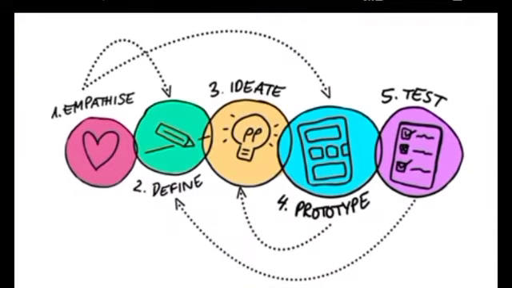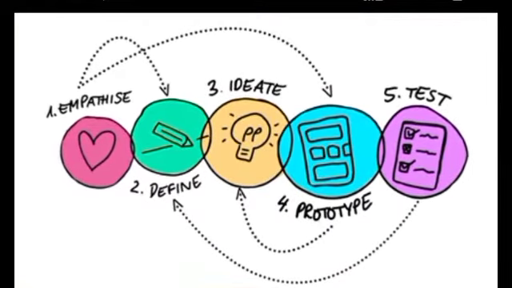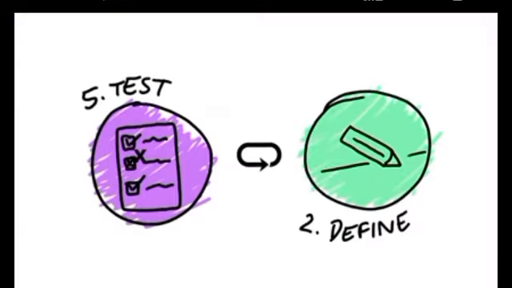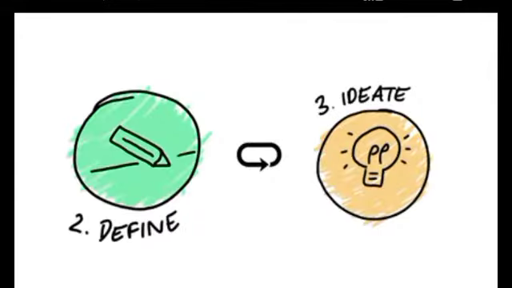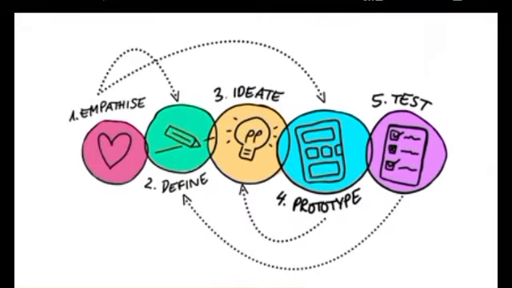So you go back through the cycle, you go from test, once you've got your test results, you go back again into the define phase, right? You're not done once you've tested. There's going to be a lot of new insights. So these insights, you're gathering them together, again, back to the define phase, and then you're back to the ideate phase again. Based on your new learnings, you're coming up with new ideas, you're coming up with updated ideas, and then you're back to prototype again, and then you're back to test again. And that is the core design thinking cycle.